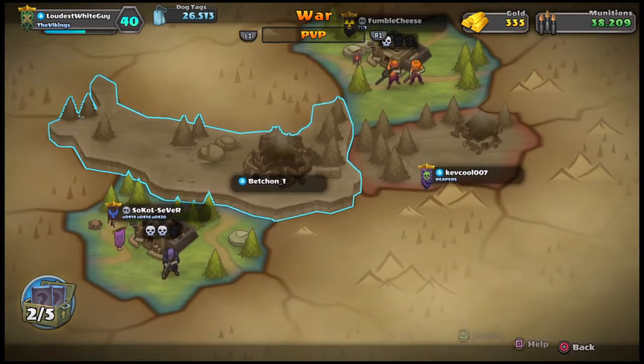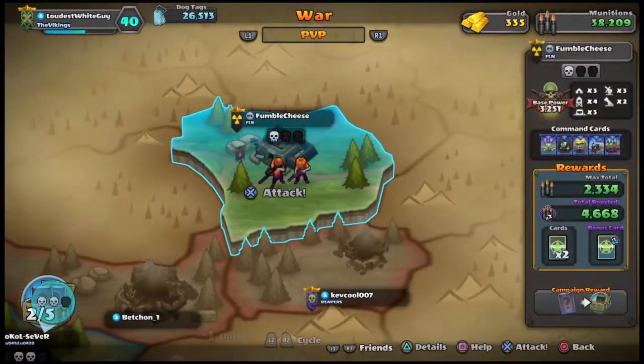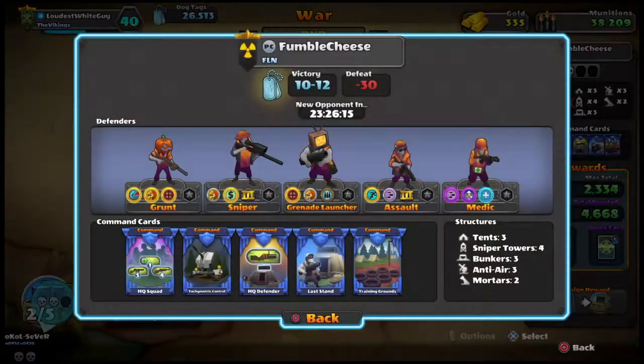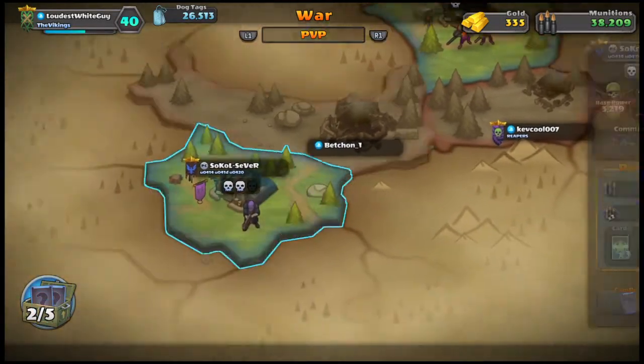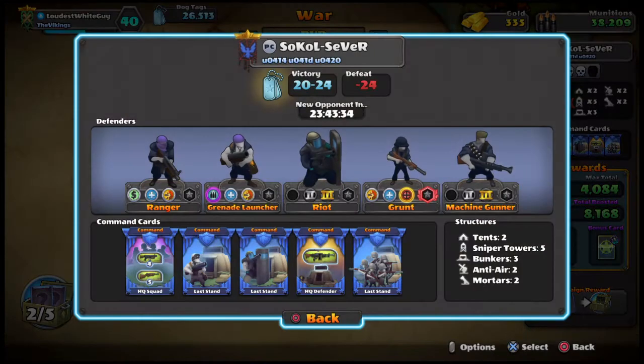I'm guessing his best unit is, that said, Ranger. What are we getting? Oh, it's just kind of telling me that this guy's still up here. He has snipers, so I'm assuming he probably has a firing line of snipers, but by the time you get to the back, it's just going to be nothing filled with snipers. So, let's see, how much base power? 3,219. What has he got again? A grenade launcher has a fast reload. That is going to be a problem.